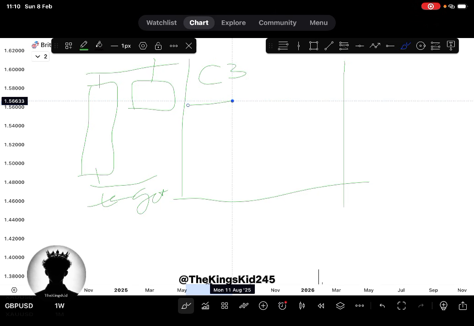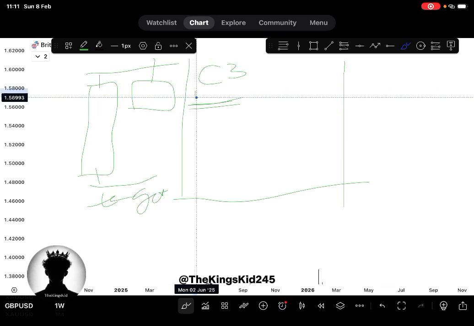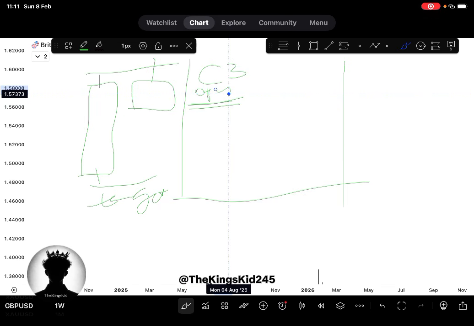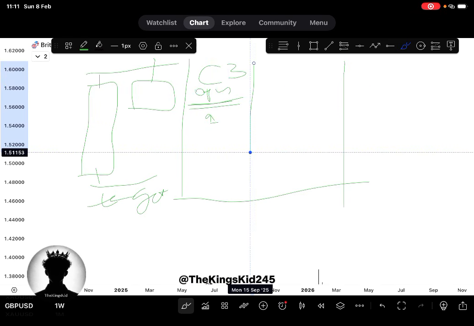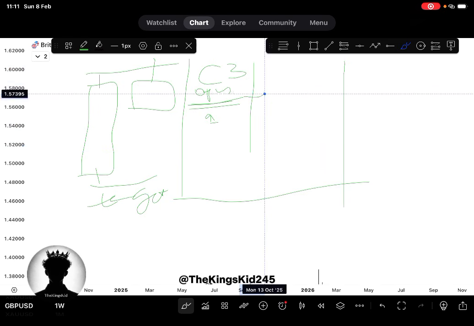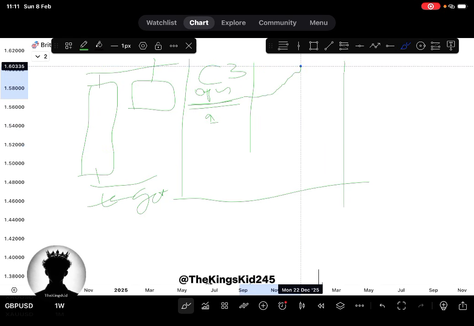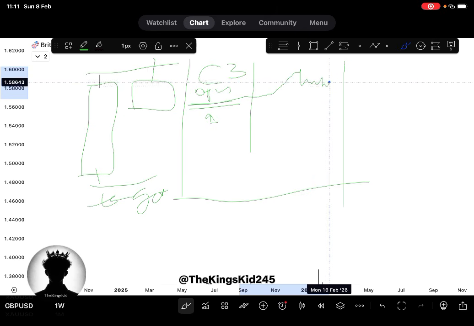So basically, how you trade C3 is you wait for the market to open. Once the market opens, I need you to mark out the opening price, identify it, and allow the wick to form. The wick is eventually going to trade like this, all the way into the model 1, right? Allow the wick to form.